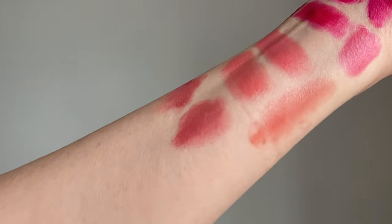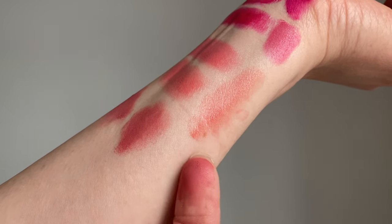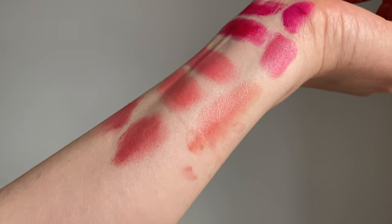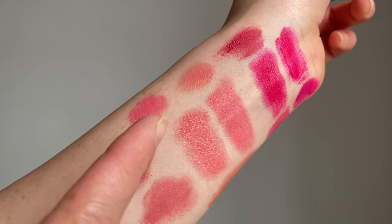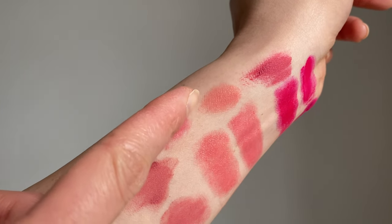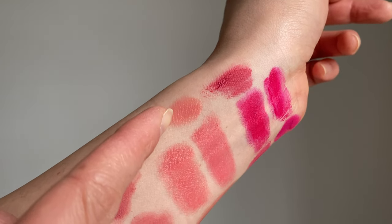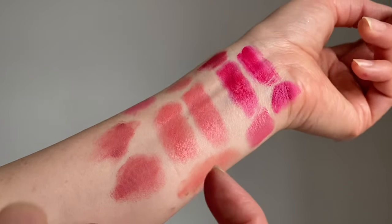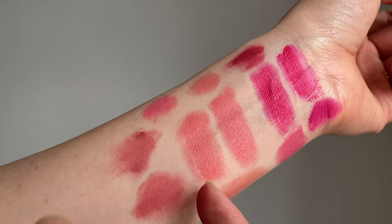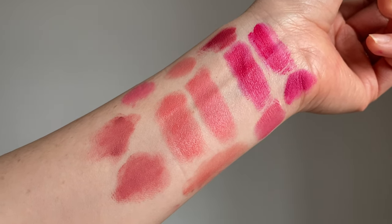So as you can see, Chanel already has this type of shade in their lineup. The Lip and Cheek Balm in Healthy Pink is similar, but has a bit more brown tones in it. And this Pink Delight has pretty much the same tone in it, just has a different finish to it. So it appears a bit lighter and a bit warmer. If you already own Lisa Eldridge Dance Card, then I would say you probably don't need that one, but the two have a very different finish on the lips. First, I will demo the 0700 one.